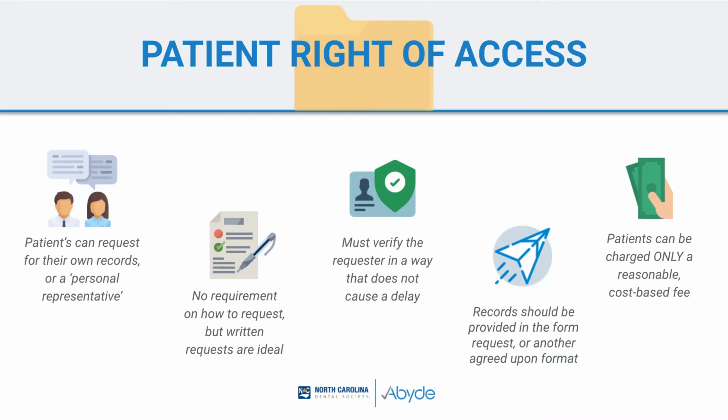As a side note, this is something included in the proposed changes to the privacy rule to make this even easier and, again, reduce those delays in fulfilling requests and reduce that burden on the actual practice. Another one here, the privacy rule also requires a practice to provide access to records in the format they were requested, so either a paper or electronic copy. If the records are not readily producible in this requested format, you'll need to agree on an alternative format instead and document that agreement. Practices have been fined specifically for not following that format rule on the requested records.